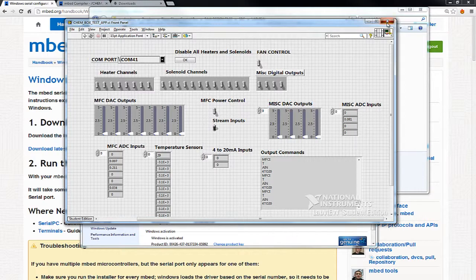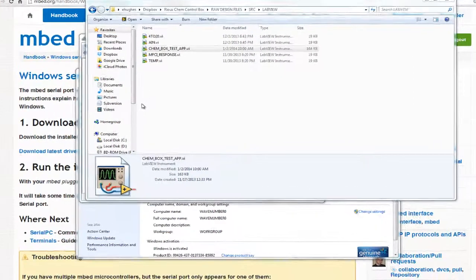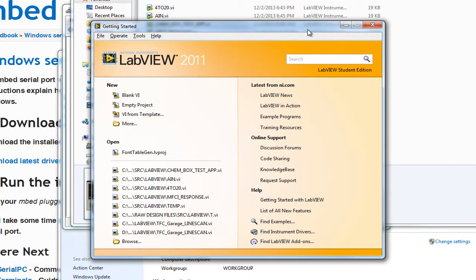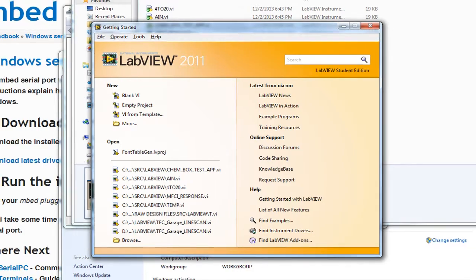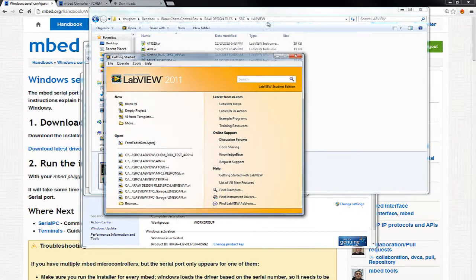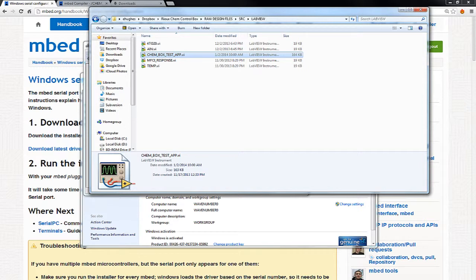So what we're going to do now, let me close this up. As a word of advice, if anything ever happens, like you unplug the USB interface while the program's running, sometimes for this to work you've got to shut down not only your LabVIEW program, but everything. LabVIEW has this first window. You've got to close LabVIEW down completely before you can use that serial port, even in a different program. So there we go.